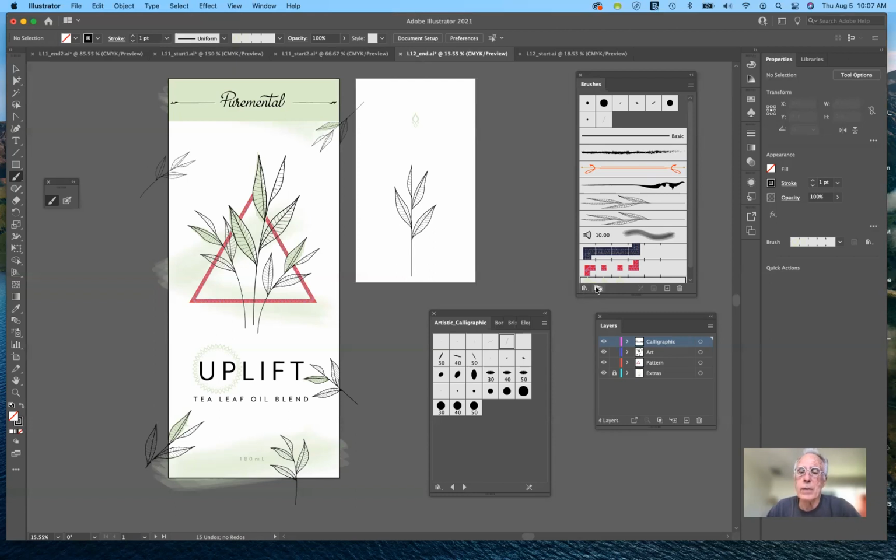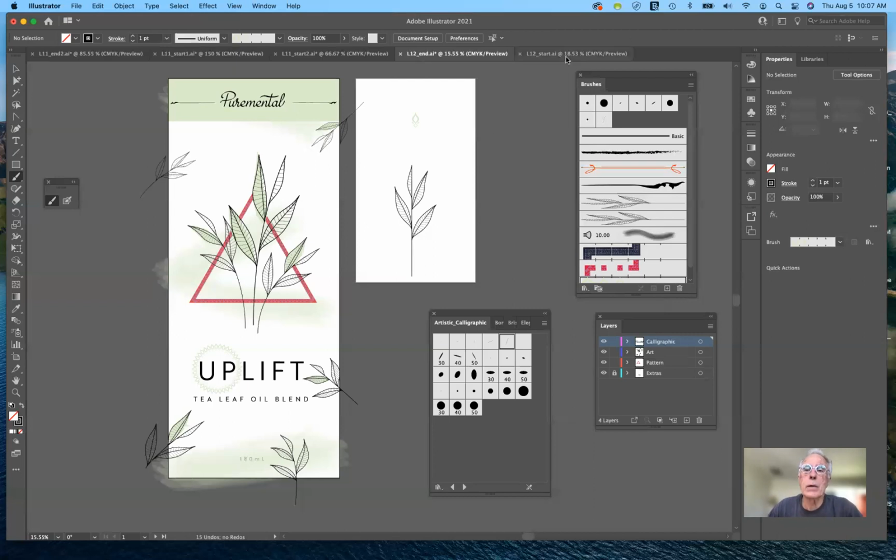So that's that. And over here, we can create a libraries panel. I'll put that back over. Now, some of these are grayed out down here, but I can remove a brush stroke from here if I wish. There are options for the selected stroke. If you want to create a new brush, that's what we do here. And with a typical symbol, the little trash can is if you want to delete a brush. So this is what it looks like when we're done.